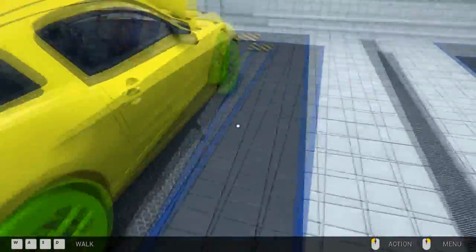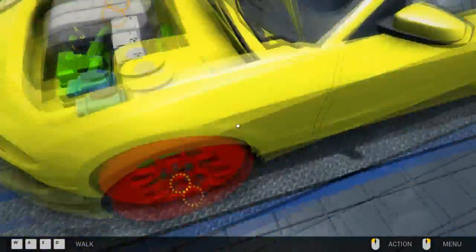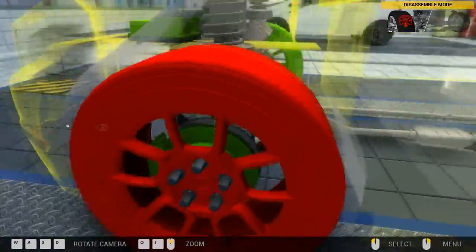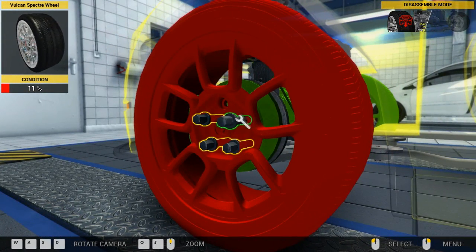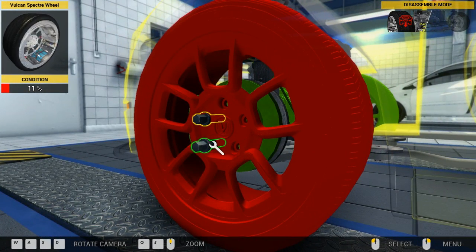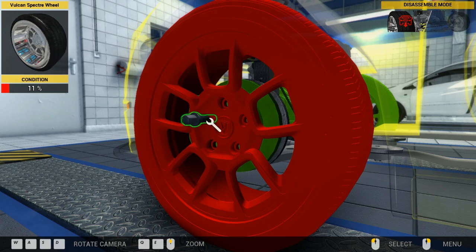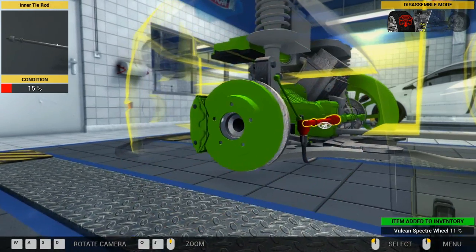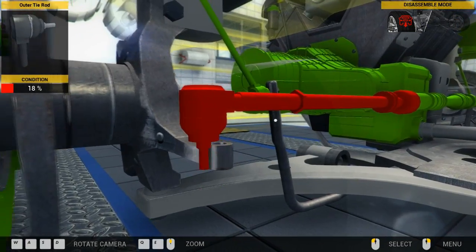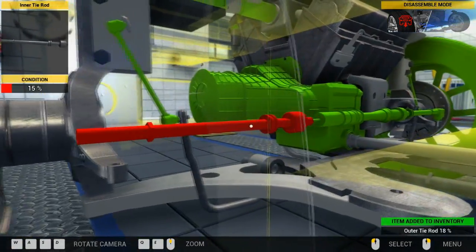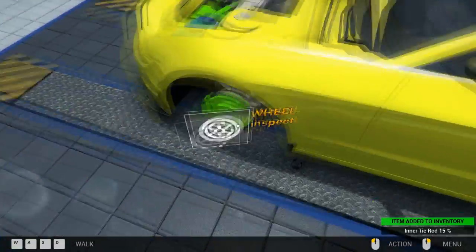Those back wheels are still pretty good. Replace all worn out parts. Okay, tire's coming off first, because you're getting replaced, buddy boy. Wait, is that... Oh, wow, what? How convenient is that? I gotta replace this tire. What's it called? A Spectre wheel? Alright, I gotta replace that, and I have to replace this stuff. How convenient was that, that I have to replace that wheel and this stuff? The guy must have smashed something real hard. Inner tie rod end. Gotcha.